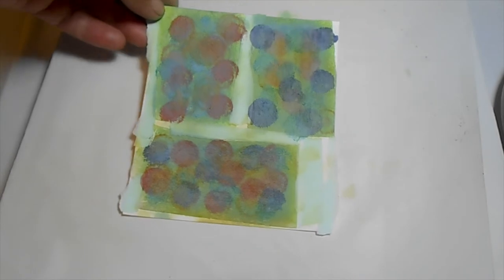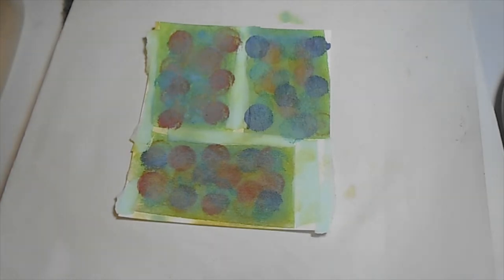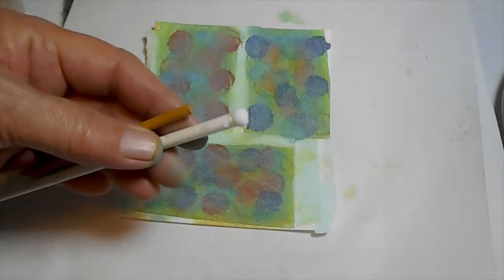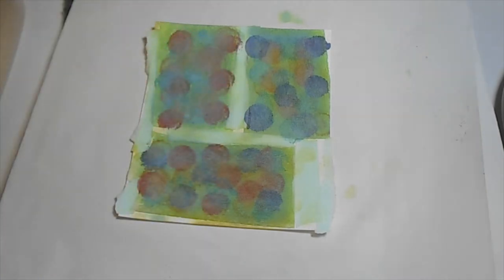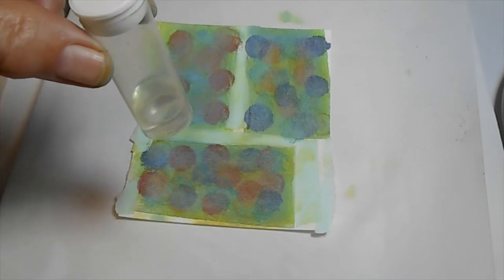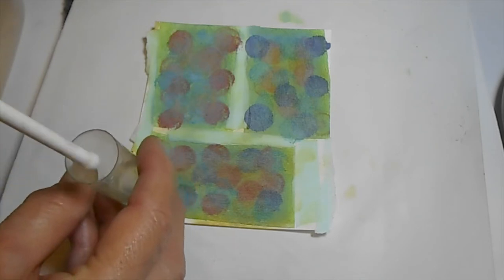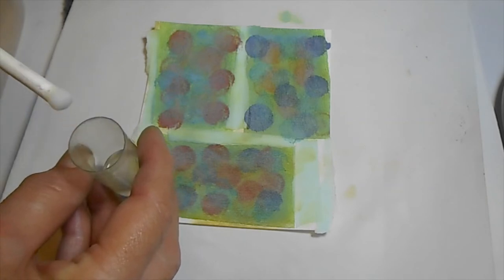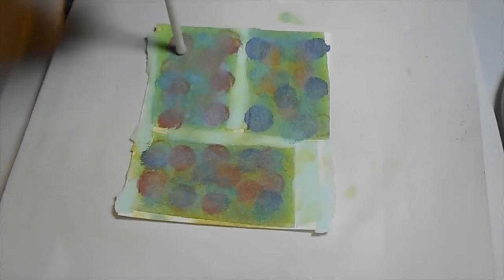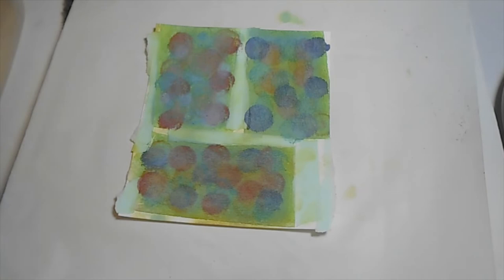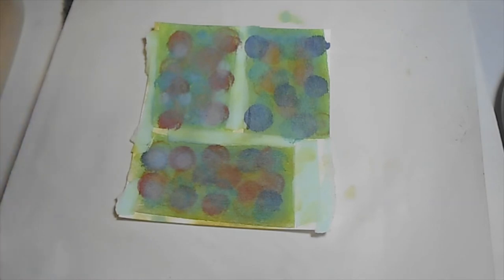So there's the colors and now what we're going to do is we're going to add the bleach. So I have my little cotton ball on its stick and then I have a little round stick. I'm going to add a little bit of bleach in here. I'll just go ahead and dab some of this bleach onto this cotton swab and we'll start just putting it here and there and all over.